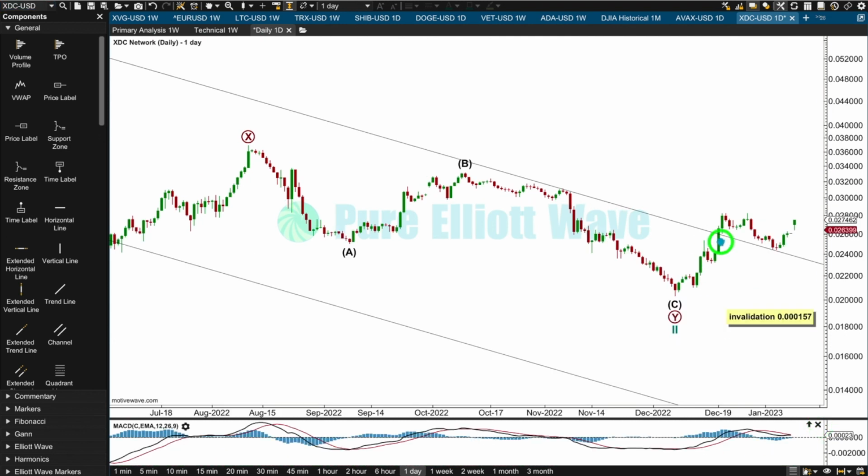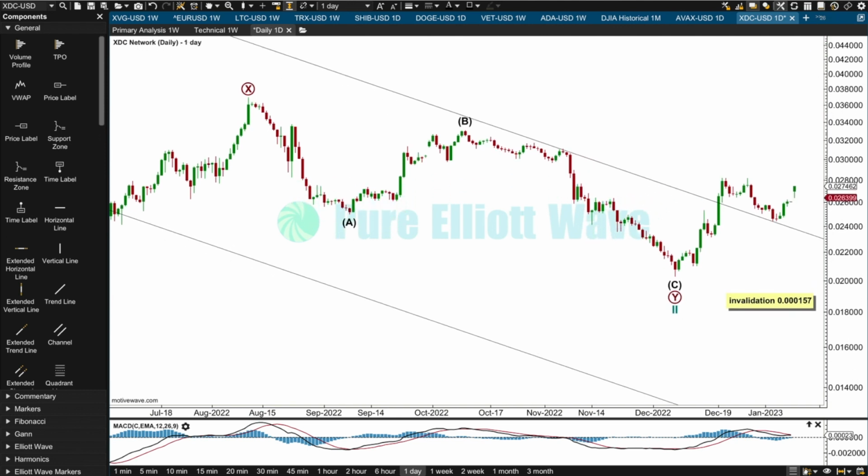So an upward breakout above previous resistance on an upward session, closing above this trend line with push from volume, we can have confidence that that's a good breakout. Coming back to test support is absolutely normal behavior. You should expect to see that after a breakout. It looks like a low may be in place.